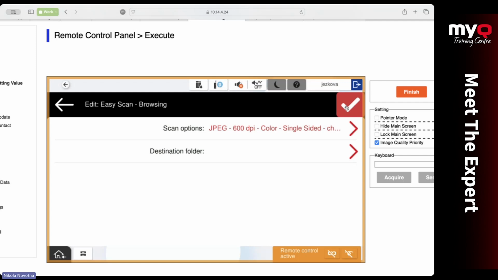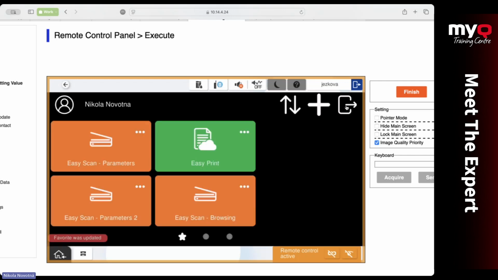Again, you can change the destination because it's folder browsing. If I would have easy scan without folder browsing, then I do not have a chance to edit the destination folder. So it is a personalization, but still within the boundaries which were set by the administrator.